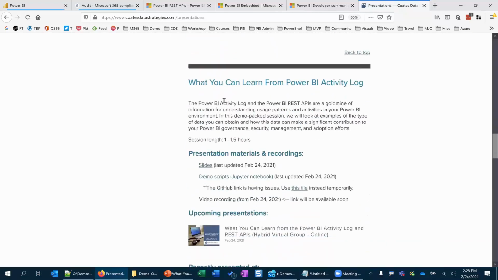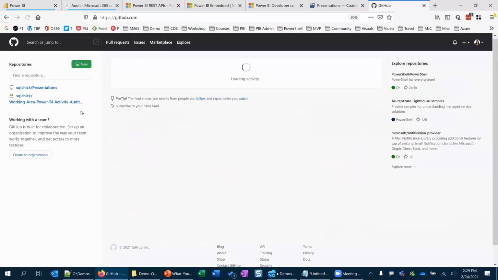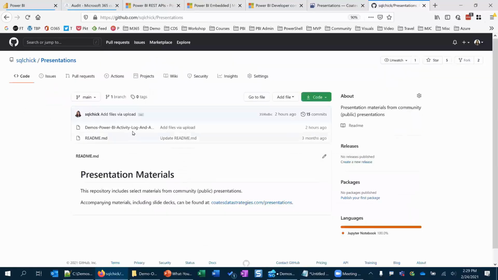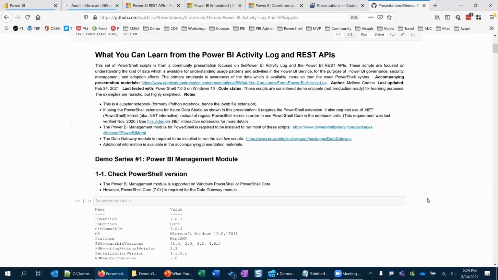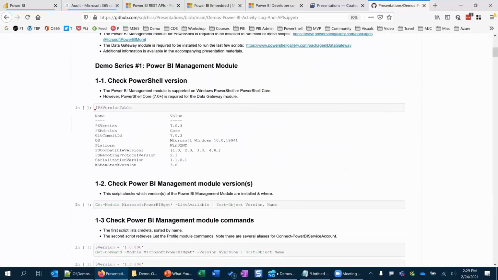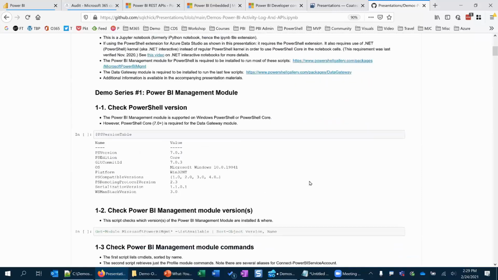So if you go and find this session on my presentations page, and let's try it one more time, see if the GitHub link is a dead duck. So the problem I was fighting with earlier this morning is that even though I cleared out all the data, see here, here's the actual script, and here's the data output. And so I was monkeying around with clearing the data and re-uploading this notebook.